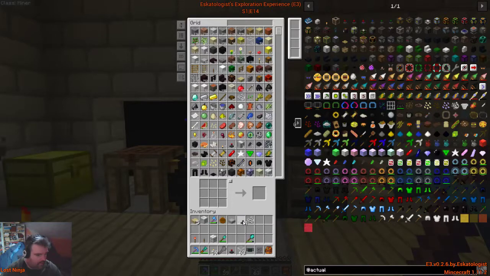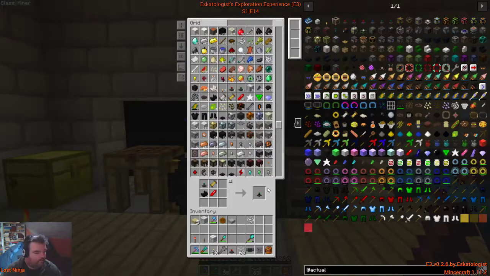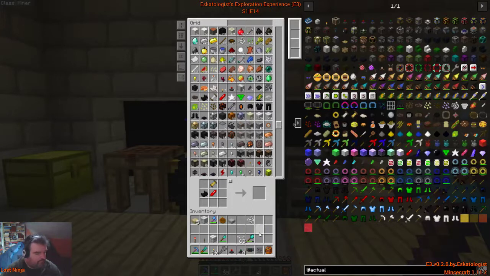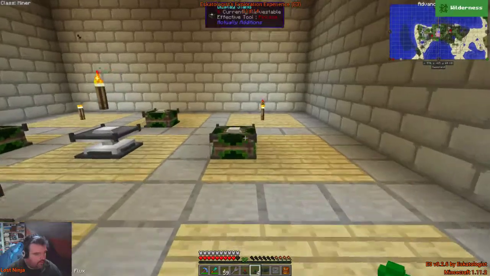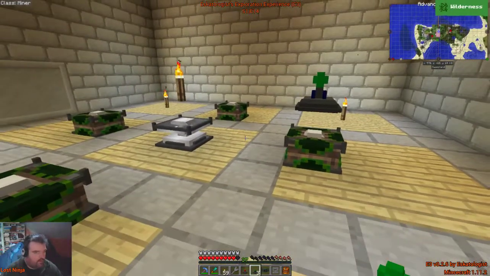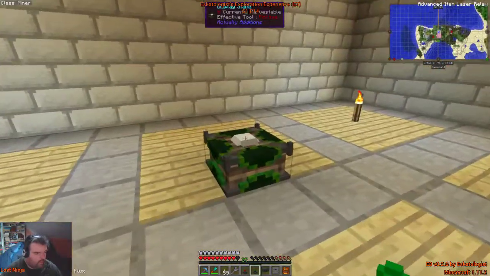Right, so that's item laser relay, and that one. Four of those. I suppose we could probably put them on top. That wouldn't look too bad, would it? Wouldn't look too bad. The thing is, I don't know if it'll work if I put them on top.